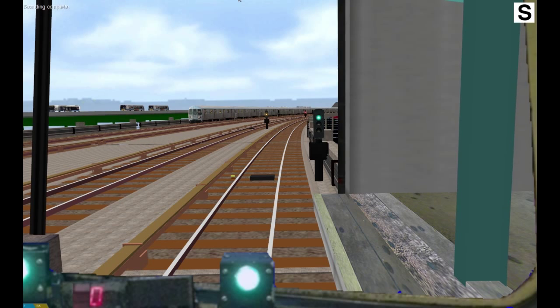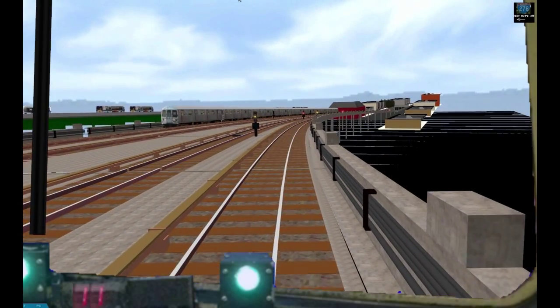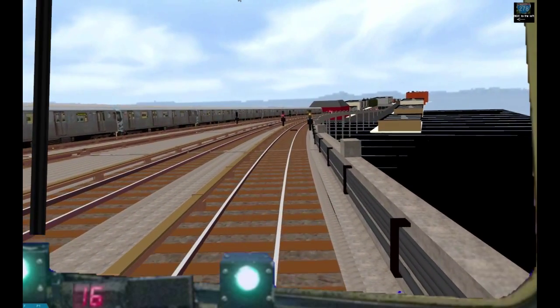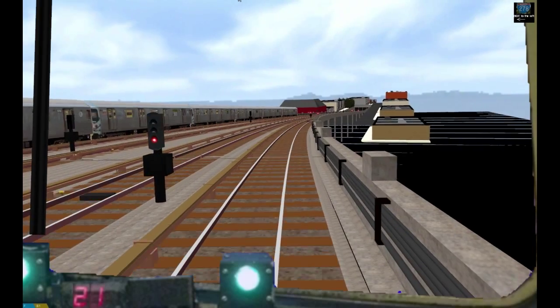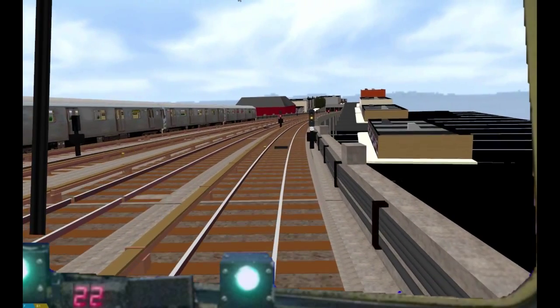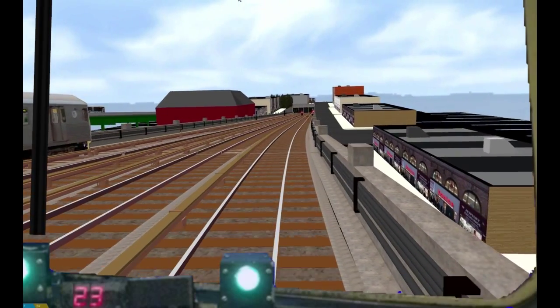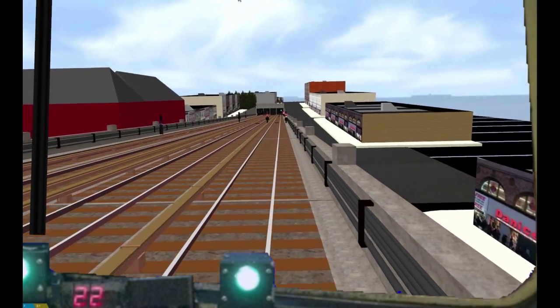Alright, next up is Carroll Street. I don't know why that train is just sitting there to our left. I think the train operator is probably eating a donut right now, or probably has the red signal. But anyway, as we descend back to lower ground, as you can see, there's timers ahead. We love the timers. So it looks like the speed limit is probably 25 miles per hour, as we descend back down.